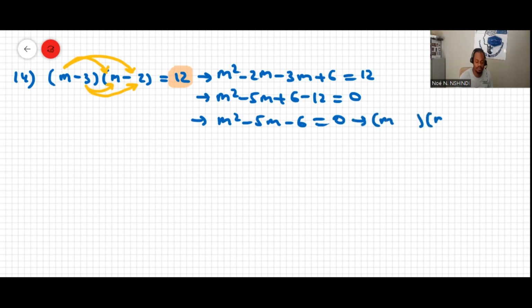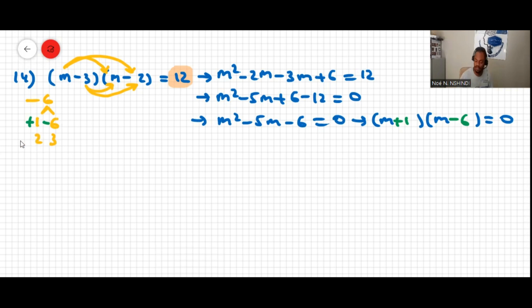And then this will be a -1 and -6. Actually, +1 and -6. If you're unsure, we can still do -6 here. The factors of 6 are 1 and 6, 2 and 3. Now, which couple will make a sum equal to -5? It's +1 and -6.